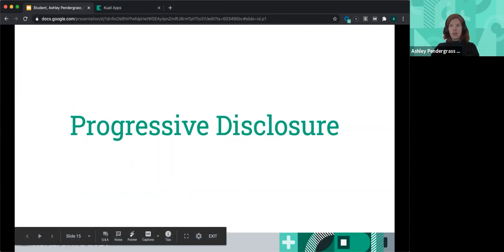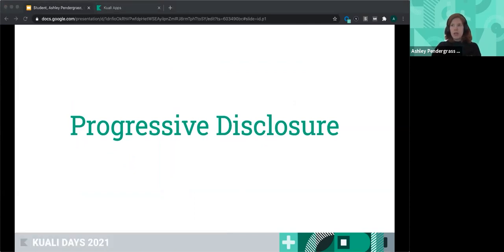Okay, progressive disclosure. Progressive disclosure is a pretty powerful tool. I would say it's some of the more robust functionality within FormBot. It really allows you to tailor the form and the experience depending on previous selections or input on the form. It's really designed to reduce user error, and it's applicable at both the field and the panel levels.